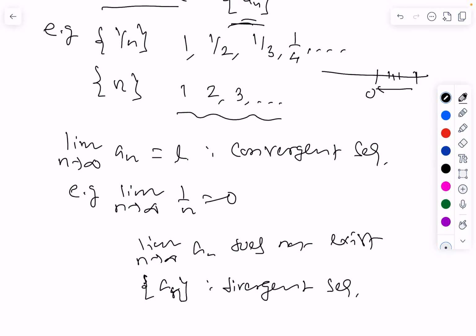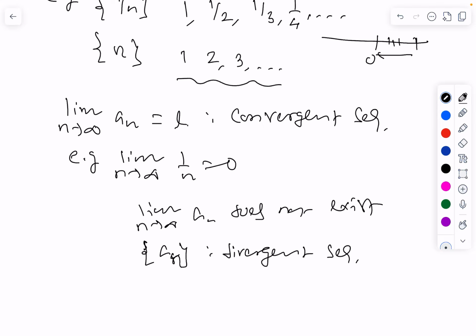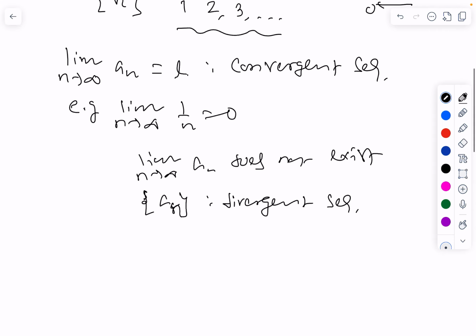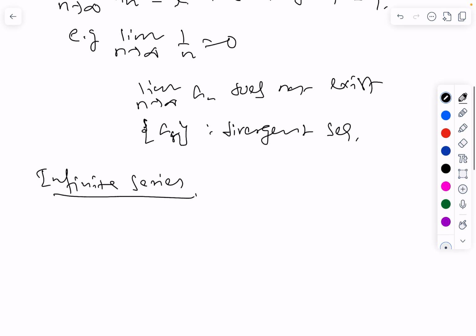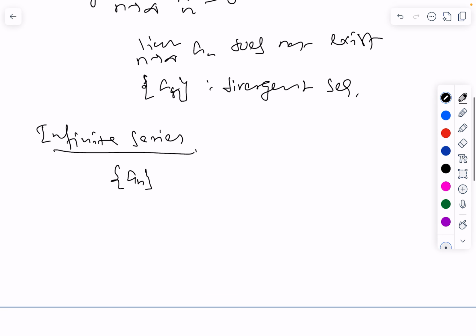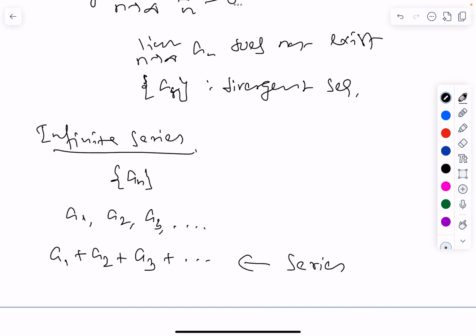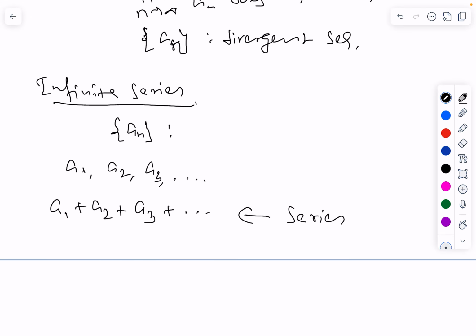But normally, our mission, you can say in the exam, starts from series. So what is the series? This is a sequence: A1, A2, A3, and so on. These are all sequence terms. If we add all these terms, infinitely many terms, then that becomes the series. That is called the series. So this is a sequence, while this one is called the series, n equal to 1 to infinity an. This is called an infinite series.